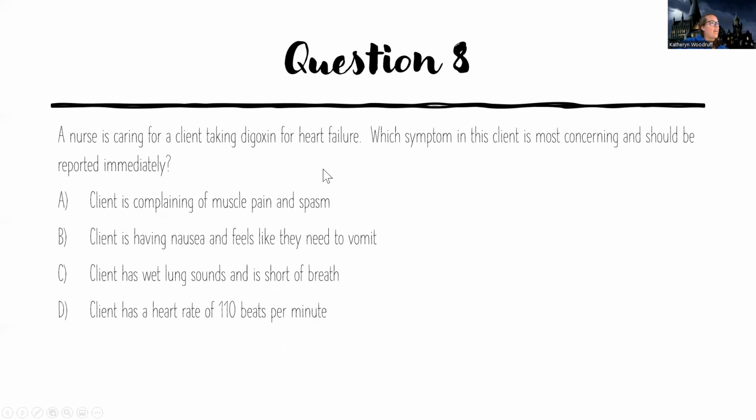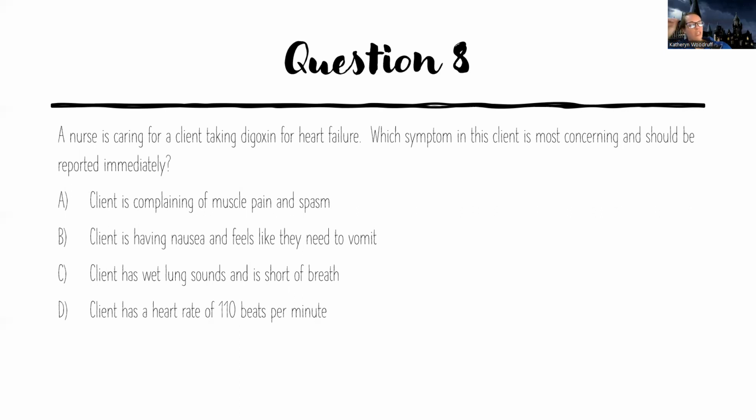Last but not least, a client is taking digoxin for heart failure. What symptom in this client is most concerning and should be reported immediately? So for medication questions, we can also give you a medication and ask what's a sign that there's a problem with this medication. Specifically, this one is asking what is most concerning. So it's not asking which of these is concerning at all, but which one is going to be a sign that something is really not right. And it's specifically for digoxin and for heart failure.